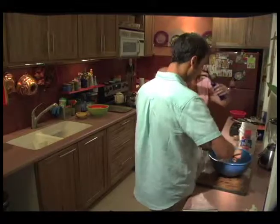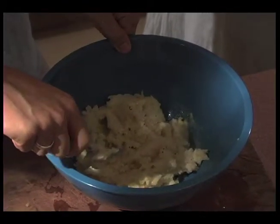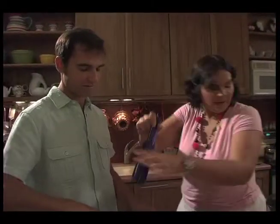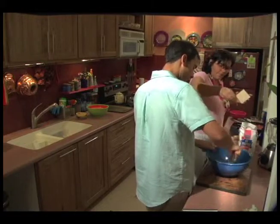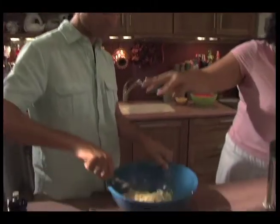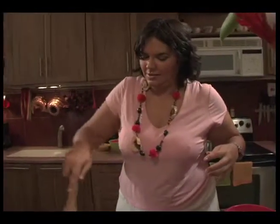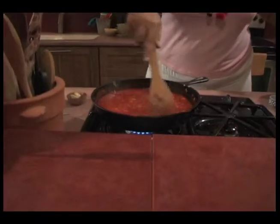For me, I like to put a lot of black pepper. And you should put a good amount of salt. So it's kind of cooked in. That's probably good. And then I'll add the salt. More? That should be good. This is looking very good.